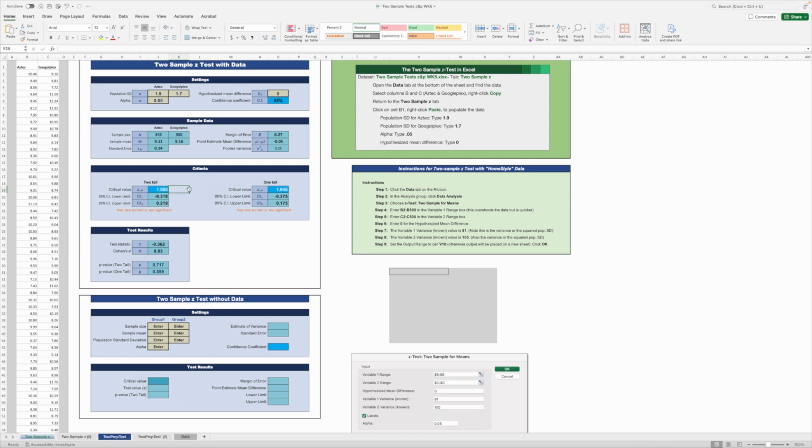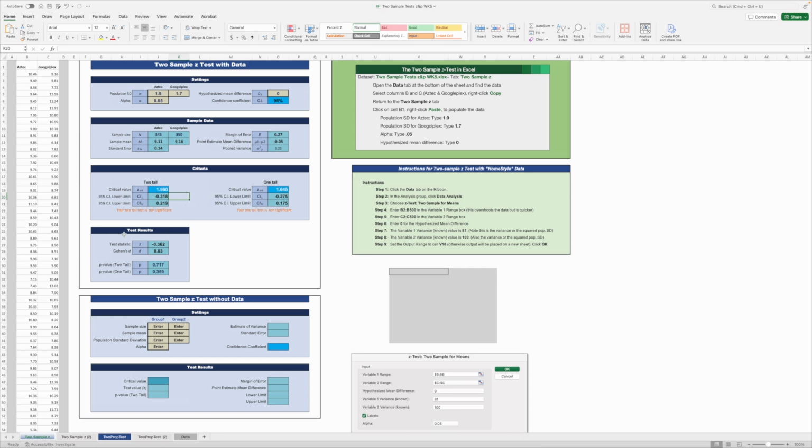That will always be the case. Anytime we do an alpha of 0.05 using a normal distribution, the critical value will always be 1.96. And remember, it could be either positive or negative. We also have the 95% confidence interval. There's the lower limit and the upper limit. We'll come back to those.